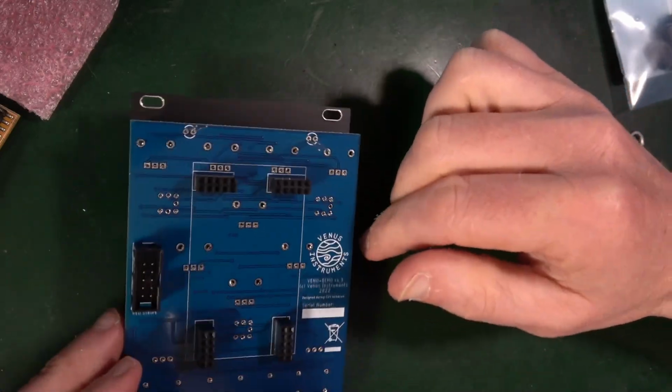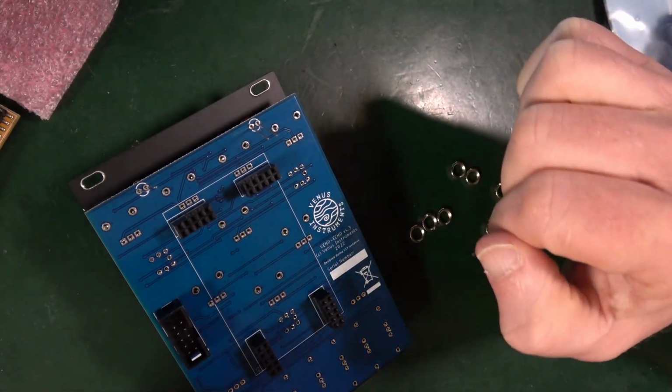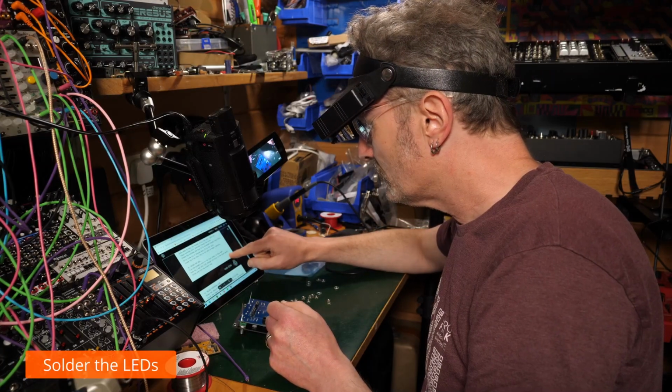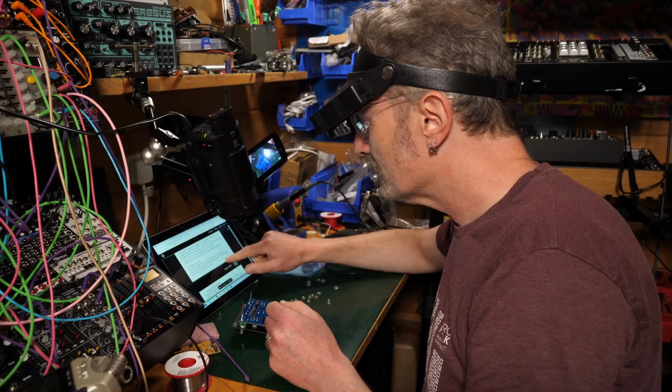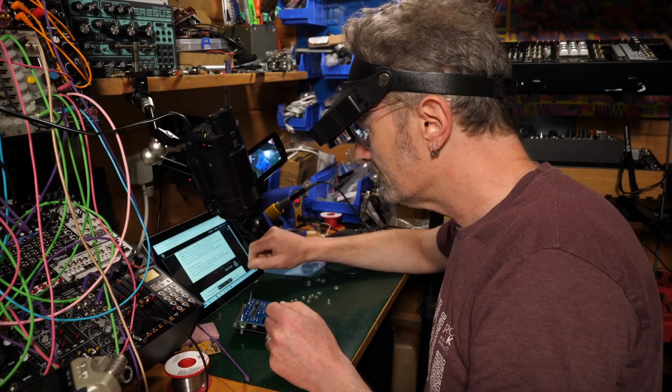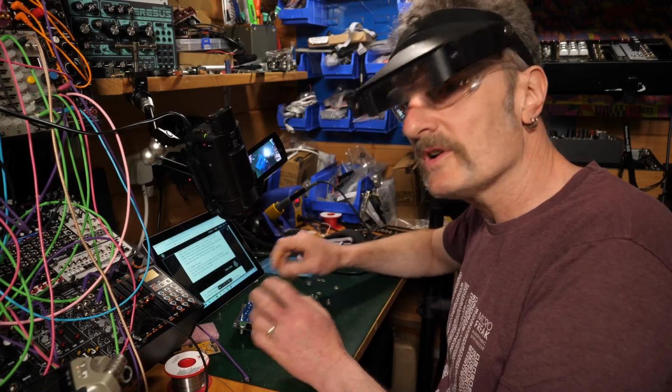Spinning around on a bit of a knob, that's all right. I don't mind. That should be fine. So just checking. It says to solder the LEDs first, interestingly. I kind of feel I want to do that last. But hey, let's follow the instructions, right?